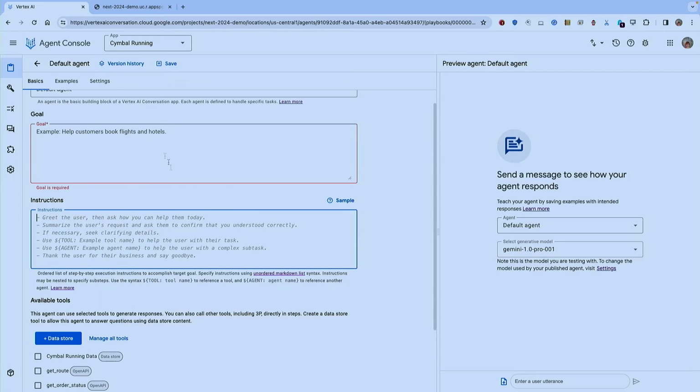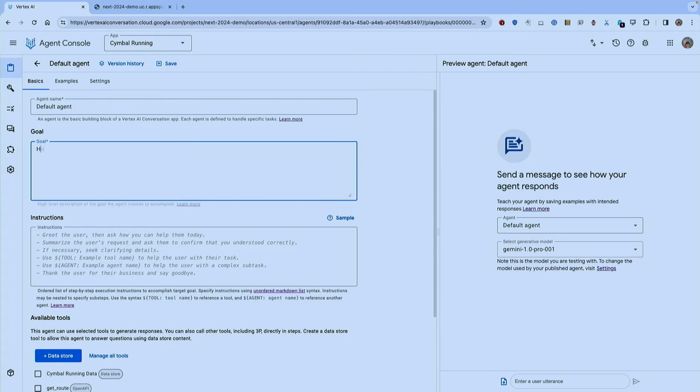All right, so let's add a brief goal here. And for context, I'm running a half marathon soon, so I always have a ton of running needs and questions whenever I am looking to start a run. So let's imagine a company, an e-retailer called Symbol Running, and their goal is to expand their loyal customer base beyond their existing product catalog. As a result, we're going to help them create an app that can help their customers who are runners answer questions. So let's add a goal here.